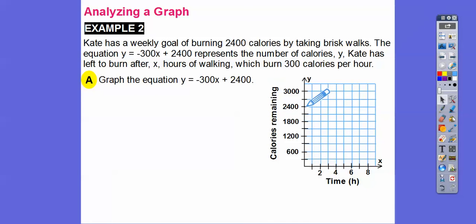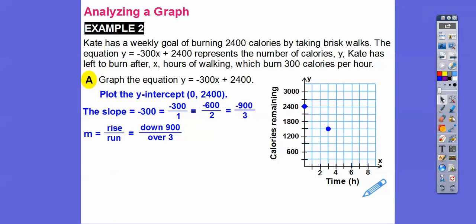So I'm going to plot the 2,400 first right there. And then we'll use that slope. That slope is negative 300 over 1. Well, that's kind of hard to graph, you guys. I mean, we can do that on this graph. You've just got to recognize that here's negative 300 over 1. I'm going to multiply it by 2 over 2 to get negative 600 over 2, or multiply this number by 3 over 3. It gets us just a more accurate graph. Negative 300 times 3 and then 1 times 3. So we're just multiplying it by 1. So I'm going to graph negative 900 over 3. So down 900 over 3. So here's 300, 600, down 900, over 3 right there. Just got to make sure you know what your graph is doing. Connect them up right there.